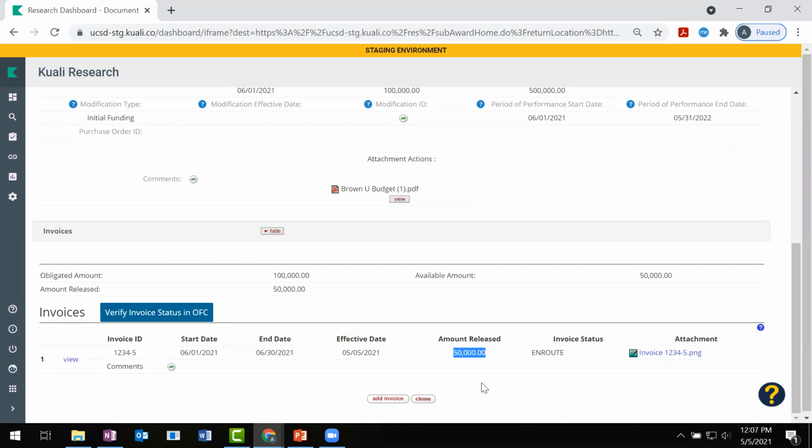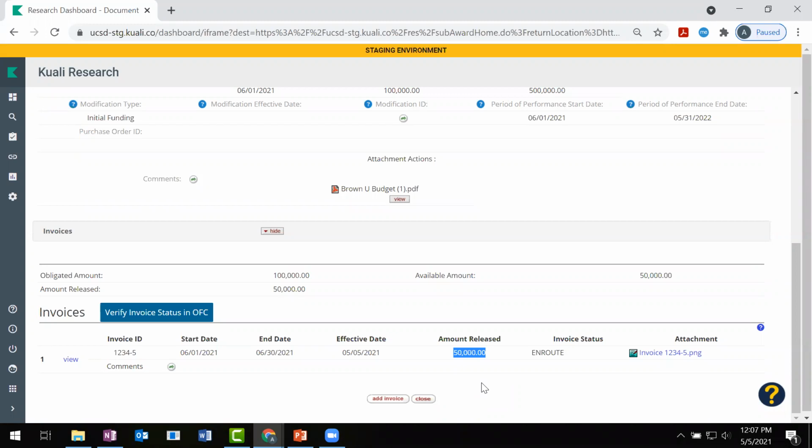For example, if you receive an invoice with a dollar amount of 1 cent, this indicates that there were not enough funds to pay for the invoice, and that funds need to be added to the Subaward. So if you see an invoice for 1 cent, those should always be disapproved, and please just watch out for that. But once you have added enough funds to pay for the invoice, you can then resubmit the invoice yourself again.